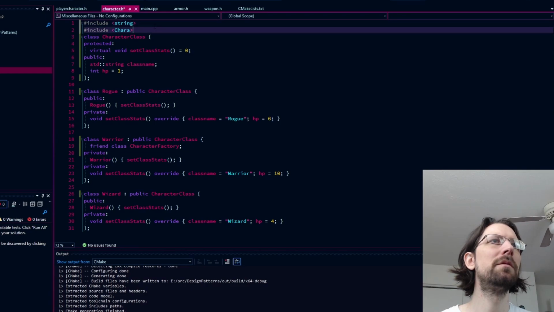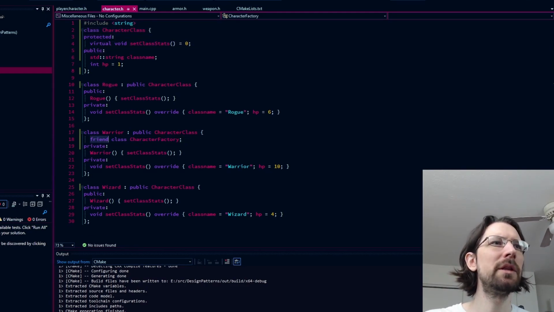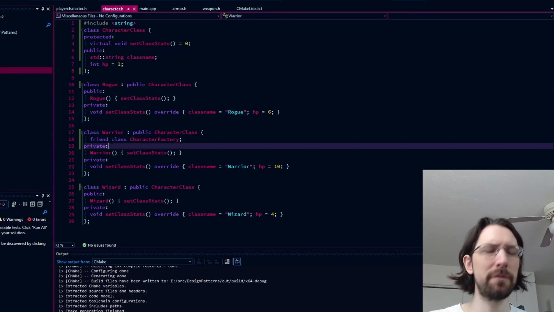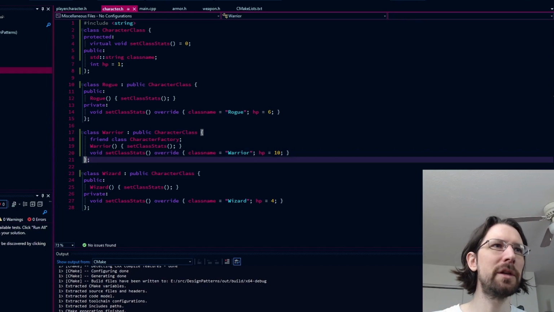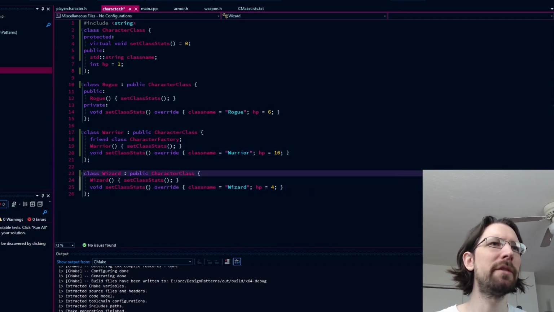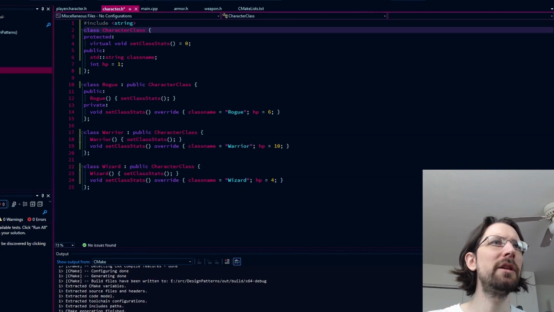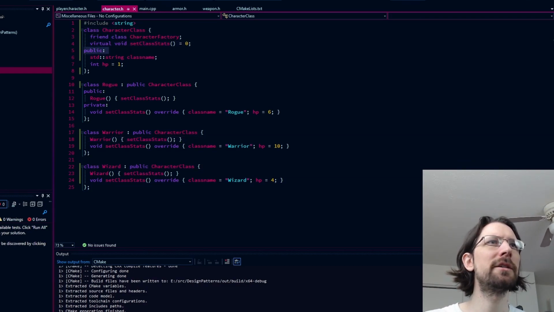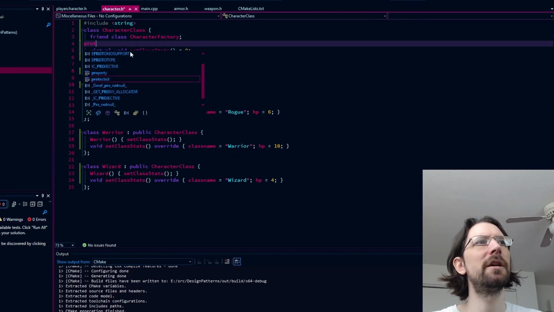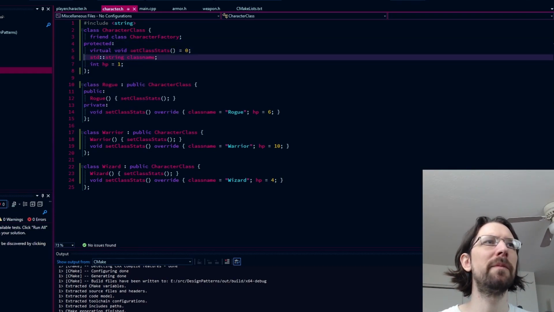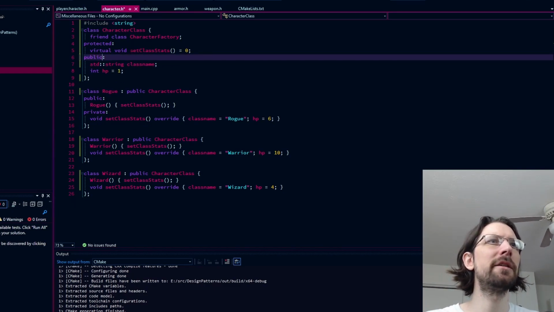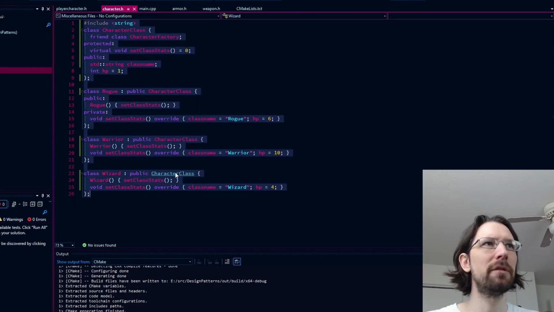I think we've got to go. Well, I don't know if we actually need to include it here, but let's do that. Let's add in a little additional layer of control. If these are private, we can just get rid of, you know, classes default to private, so we can get rid of all this stuff if we want it to just be private, and we can just put friend class. I believe we can just put it in the character class here. Now we've got to be careful about the private on this one because with inheritance, they're not going to have access to it. So let's make it like this. Yeah, that'll be fine. Formatting.